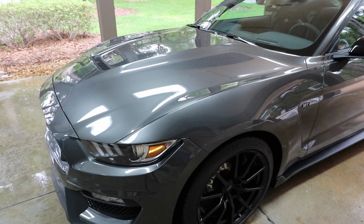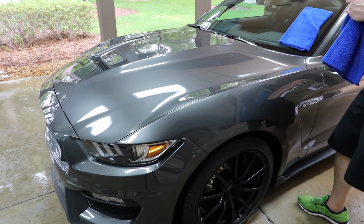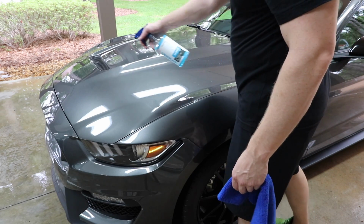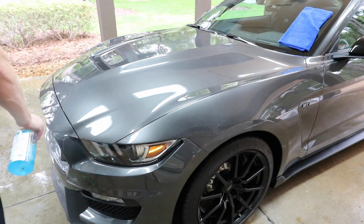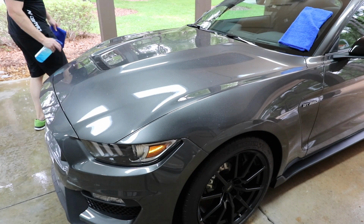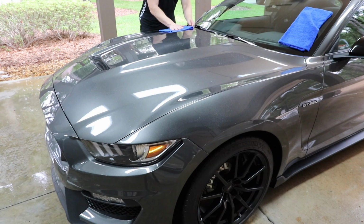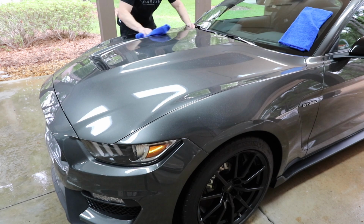All right, so I just blew the car off, and I want to prepare the surface for our skin application. So even though this may remove a little bit of the skin that's on there, I'm gonna eraser this. So this is CarPro Eraser. Just spray a little bit on the surface. I'm gonna use this as my drying aid, if you will. I don't know if that'd be recommended as a drying aid, but I have my really soft microfiber towels.